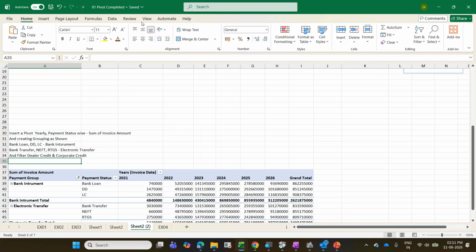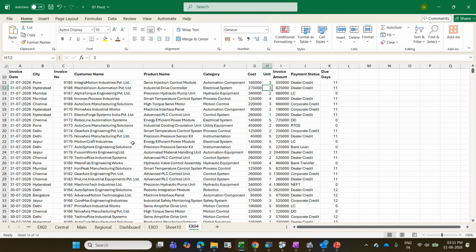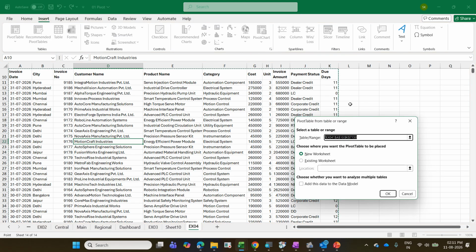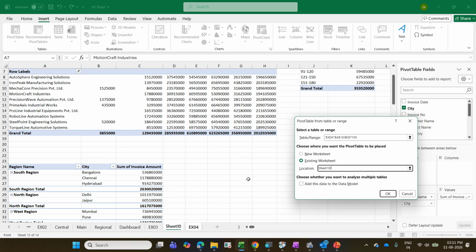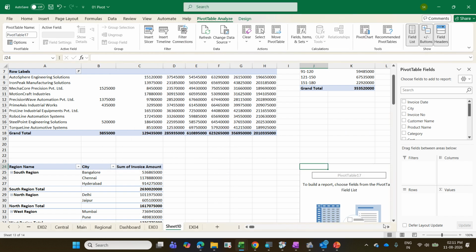Let me do this. Insert pivot table. New sheet or existing sheet is your wish. Existing worksheet. Location: maybe I'll put it in the same location where I already created some pivots. Or you can put it in a new location also. Your wish. What is the report we want?